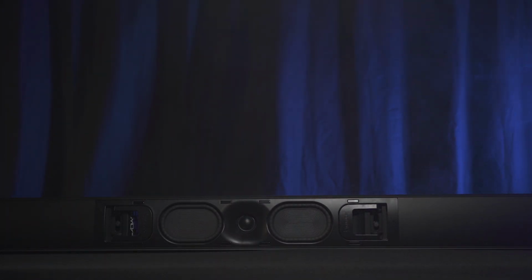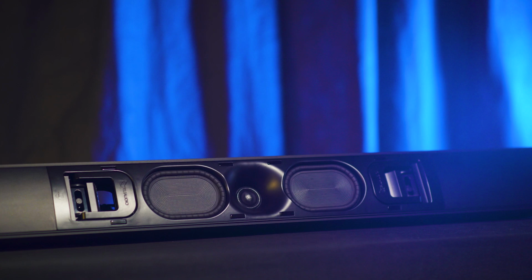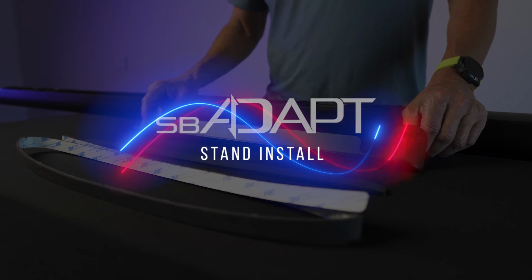When we went into the design process of this soundbar, we had a couple priorities, and one was making sure that our performance was as good or better than we currently have with our custom soundbar. But also we wanted to make this fast and easy to install. We're going to go over today in this video the three different methods that we can mount this soundbar, and that is a wall mount, the TV mount, and the stand that can sit on top of a cabinetry.